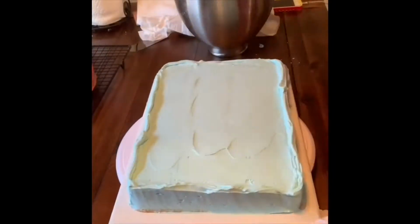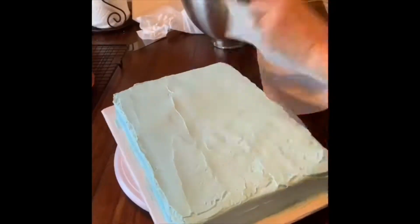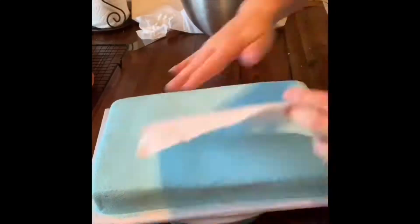Hey everybody, today I am making a Magikarp Pokemon cake. Right now I'm getting it all iced and ready to decorate.